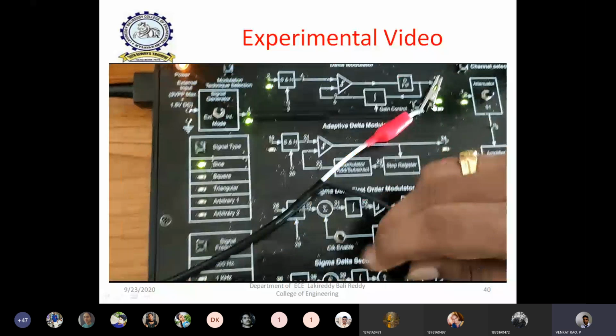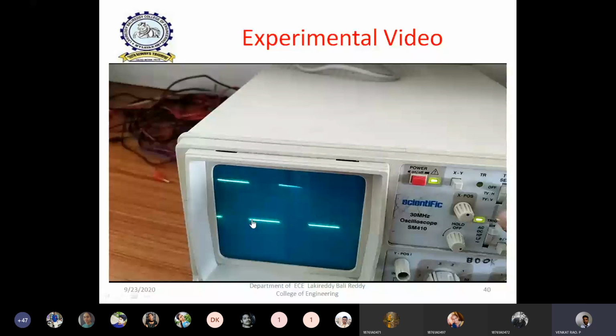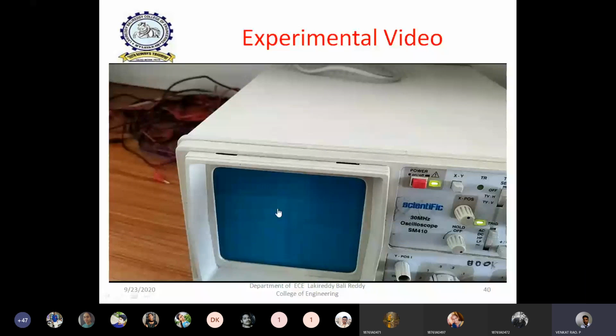So ground is connected here. So if you observe this output, this is the output of delta modulation. This delta modulation output is nothing but the digital output having positive and negative pulses. If you want to observe how many ones are in the positive pulse and how many zeros in the negative pulse, then you must compare this output with the clock pulse. So during each clock time or sampling time, one bit is generated, as I already explained. So let us see.